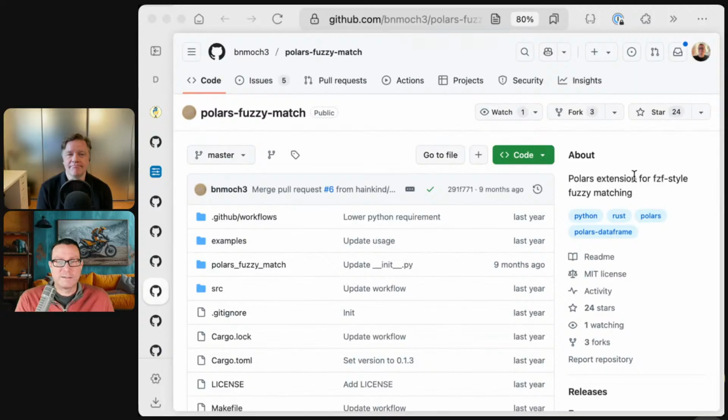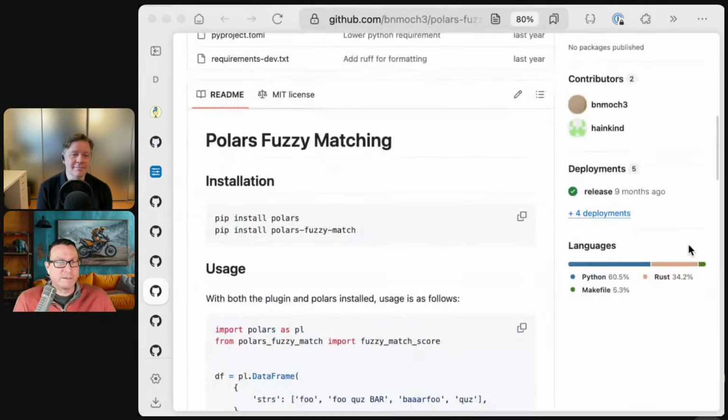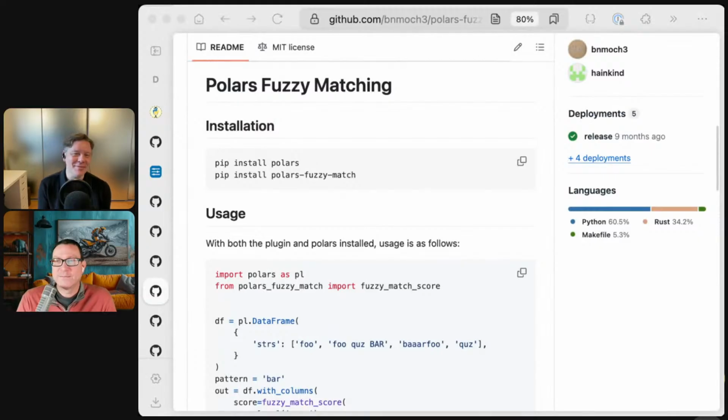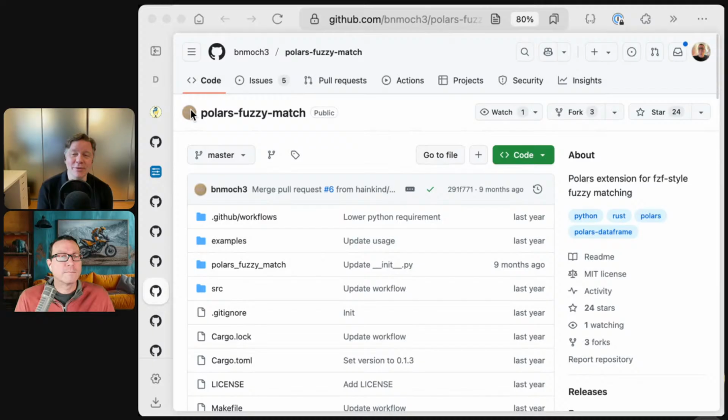Fuzzy match. So this is great. Goose, geese, which is it? Which am I finding? Exactly. So moving from IP addresses, which are very specific strings, to some more generic ones, the Polars fuzzy match library does kind of what you would expect from its name. The GitHub user's name was BNMock3. He didn't write out his full name, so that's what we're going to go with. His avatar, or their avatar, is delightful. It has non-ASCII characters, which is funny.